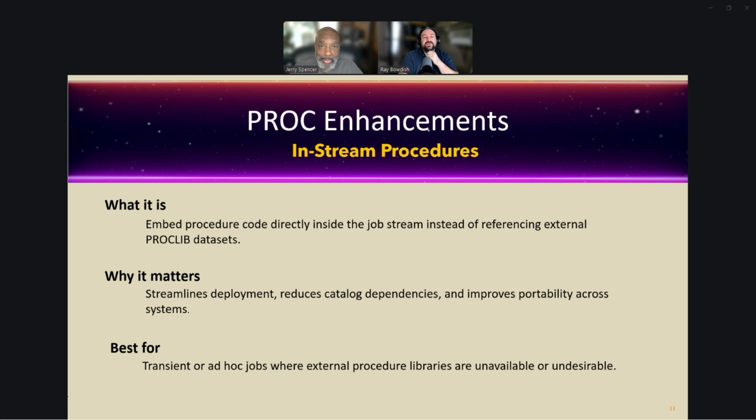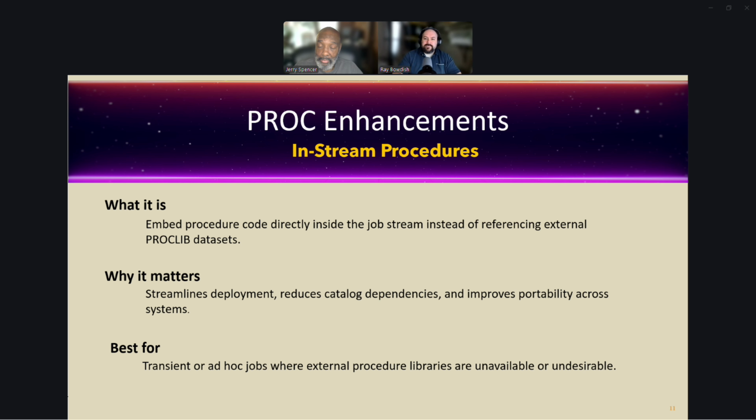That's right, because again, inline. So you have your job statement at the top, then you have your proc statement, you define all your procedure items, where again, you have however many steps you need, up to 256, and then you have your actual execute proc statement at the bottom of the JCL, and you can have additional things in that job where you might have some more steps that run afterwards.